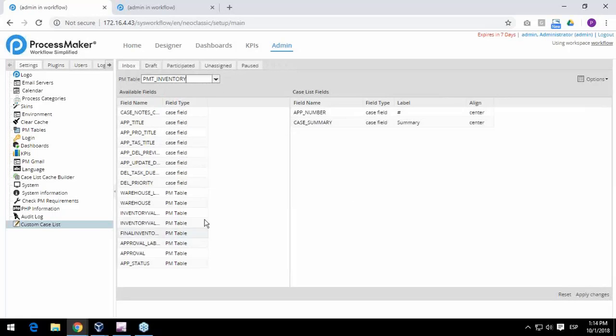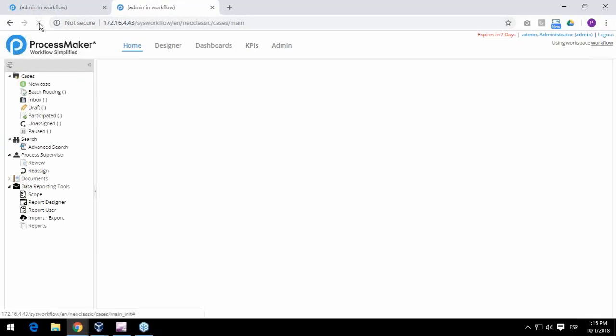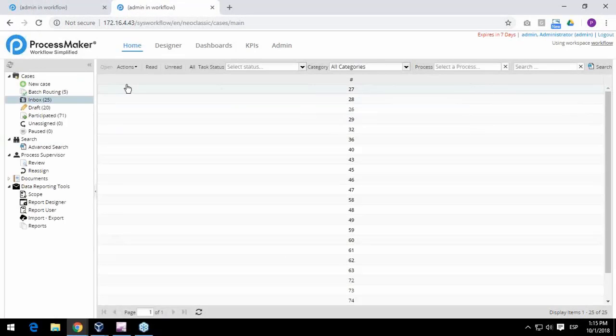Oh, it forces me, okay, and then I can apply changes, and there you have it, you're going to obtain this kind of structure. Okay, do you understand? You can see that now the number of columns has been modified.